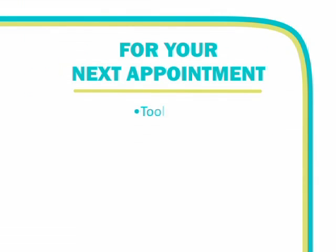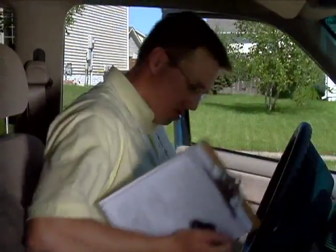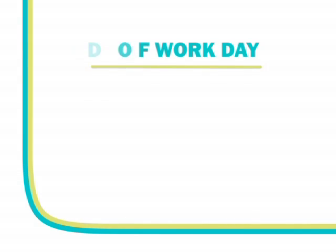You should also ensure you have the adequate tools, materials, and paperwork prepared for your next appointment. Retrieve the safety cone and review the next appointment's work order. At the end of your work day, contact the customer service representative or your supervisor after completing your last scheduled appointment. It is possible that you could be requested to complete a fill-in appointment or service call.